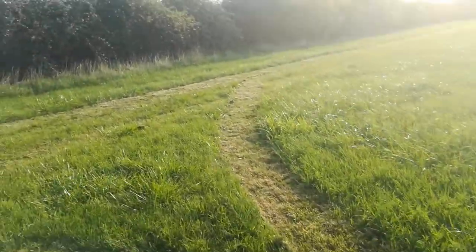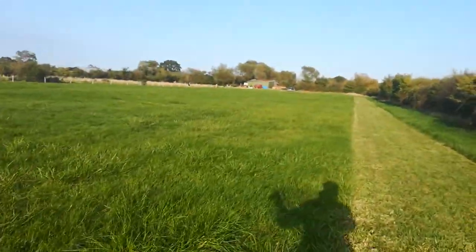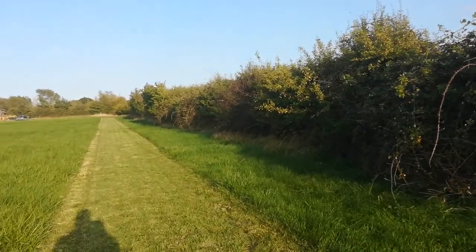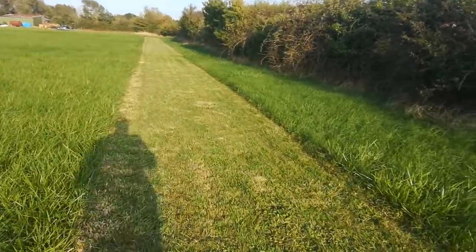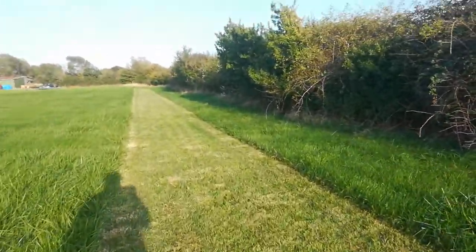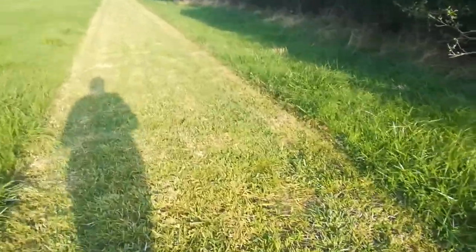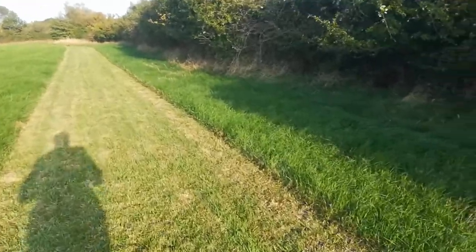The rest of it goes all the way to the top of the field and around. Don't mind me just letting him do all the work for a change - I've done most of it! It goes all the way up there and all the way down this side and around as well, down to the lunging circle again. It's really ideal - you can pick up quite a lot of speed down here too. So if anyone's looking for a pretty cheap, easy, effective method of having a DIY place to ride or drive, especially if you've got greedy little ponies and you don't have an arena, I highly recommend this. All you need is a lawnmower and some energy.